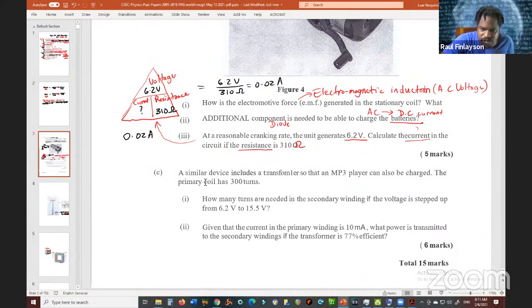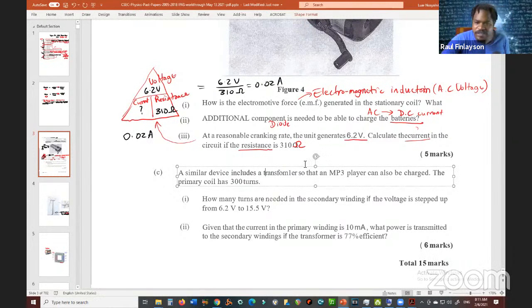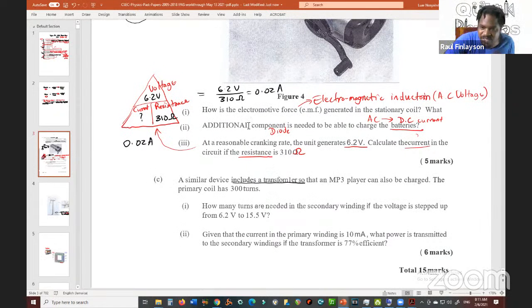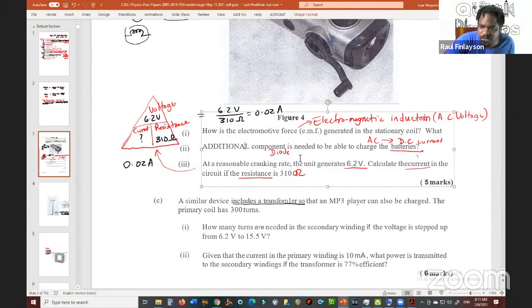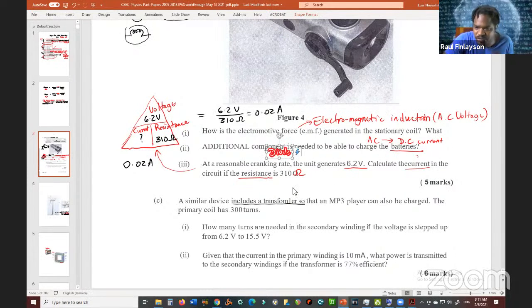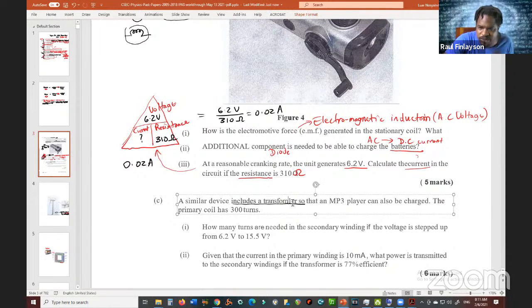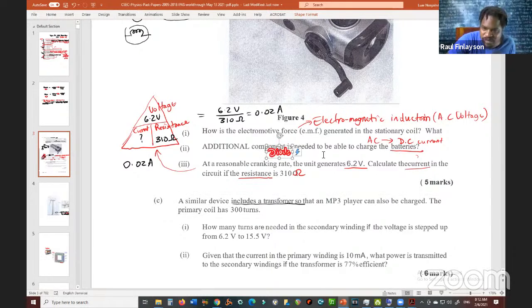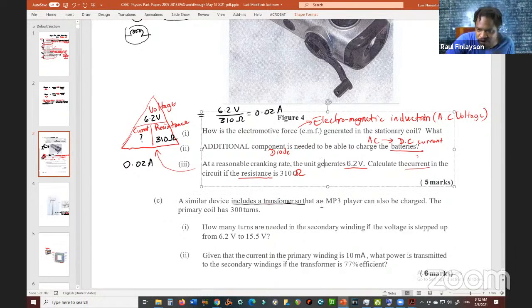All right. This part about a similar device. This is where I had the concern, a similar device that includes a transformer. As it was 19 here, was it the transformer they wanted? But it turns out that it would be the diode because if its battery is going to be DC, but then they've known that some of them have a transformer in there. I was just about to question whether it's just the diode they wanted, but the transformer is another version of it. So all right.